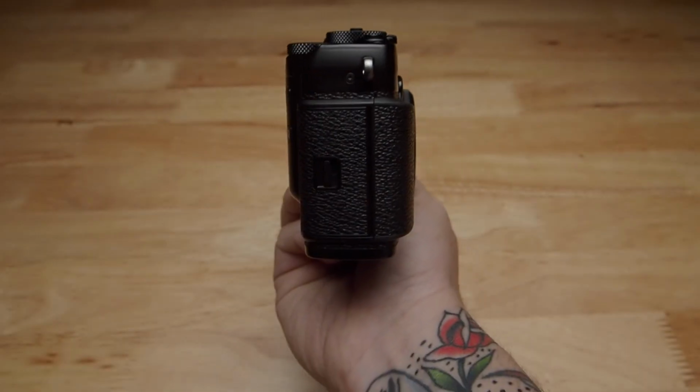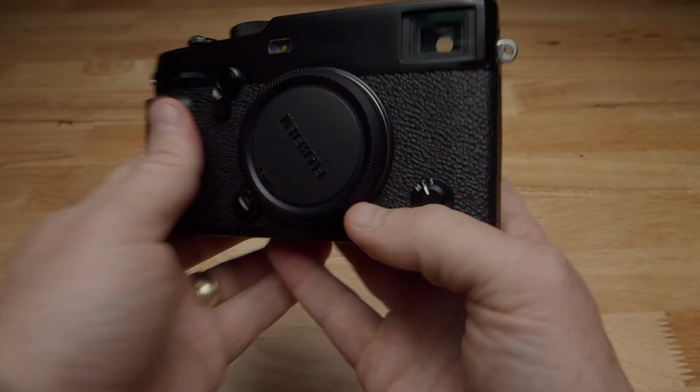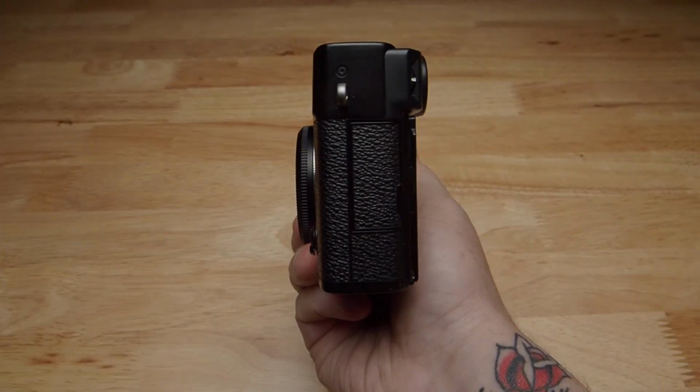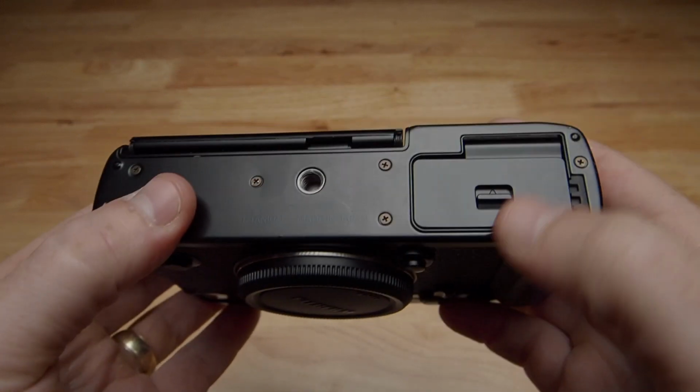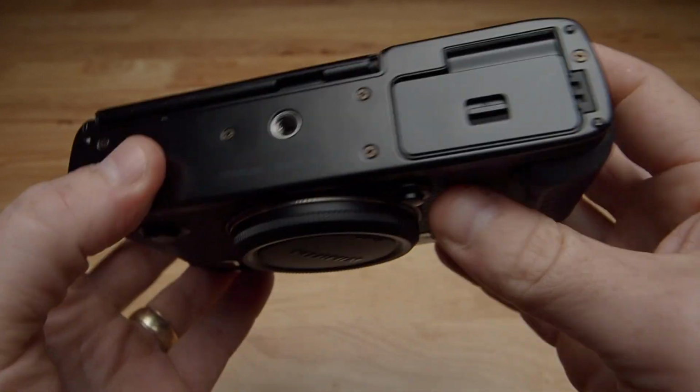Now, what I don't like about this camera is that I feel like maybe it needs an update. I would love to see what comes out next, like the X-Pro4. If that thing comes out, that would be amazing, because I think that it needs a bit of an update. It's a little slower. The shutter's really loud, and you can just tell it's an older camera, but it still takes really beautiful images, especially if you have a really nice lens on it.